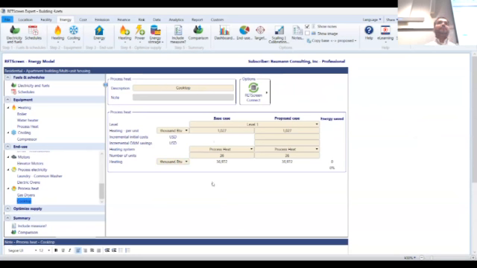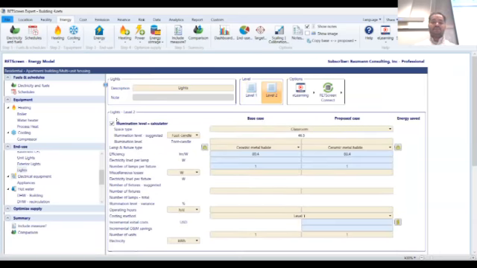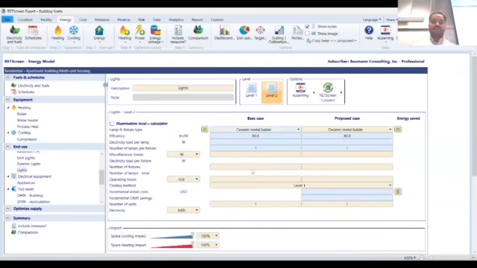Once you prepare the baseline, the next step for us is to understand how close the virtual model I have prepared is to the actual consumption. That is something that I need to define. So in this case, I will just show a quick demo of a lighting measure, assuming I have done an energy audit for the same building.